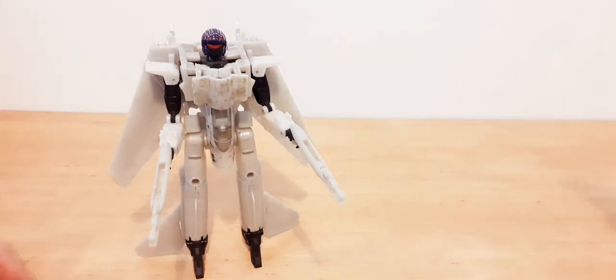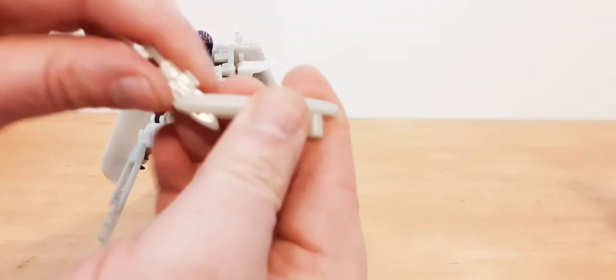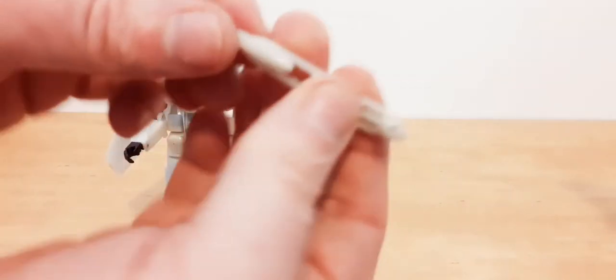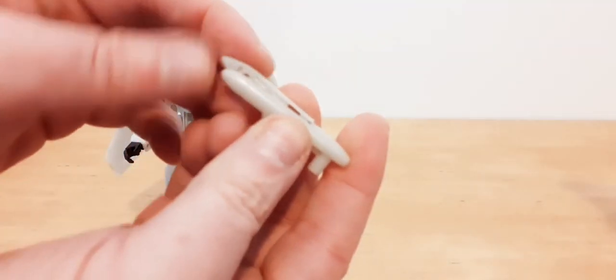Right, you can take these off and they do close up like that. Again, take these off and they do close up. They tend to ride off of that peg, but they do snap back on it. So there we go, that's the missiles.